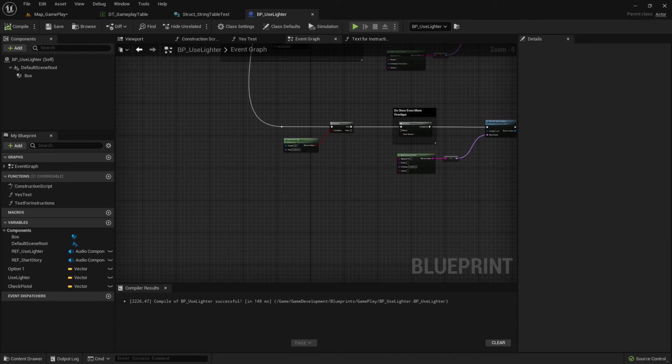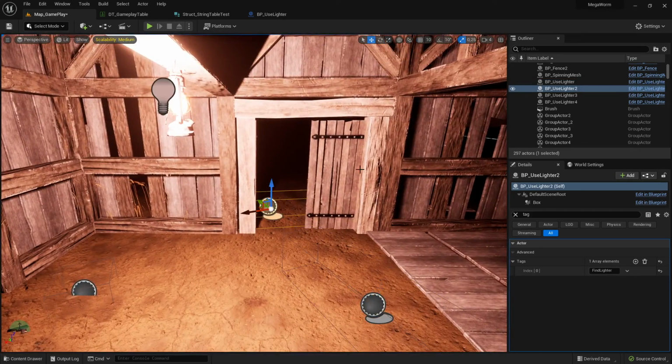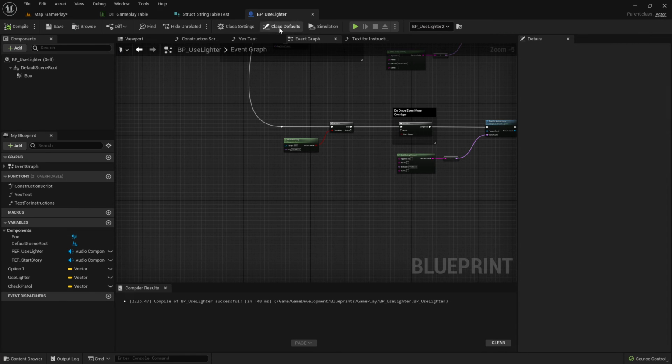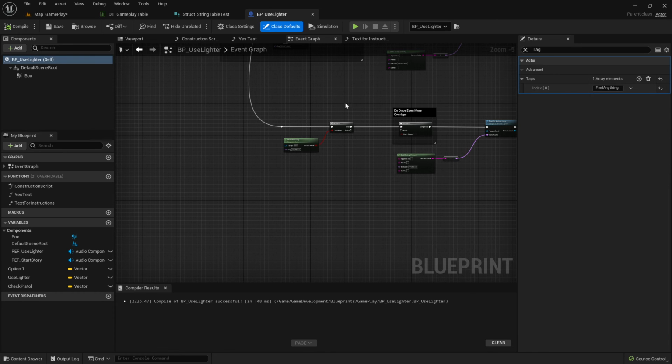You have to use the instance tag, because every blueprint which you place, every instance, has also now this class tag. So when you open up this one instance here, you can go to the outliner, right click, go to class defaults, and you can see this has also this one. And if you go to the other instance, go to the class defaults, right, tag, and every one of them has now this find anything tag. So careful about this. This tag is a class tag. Don't use the class tag here to distinguish that.